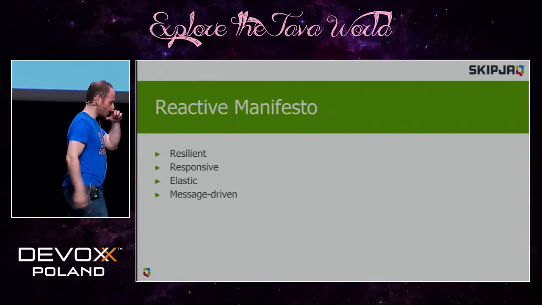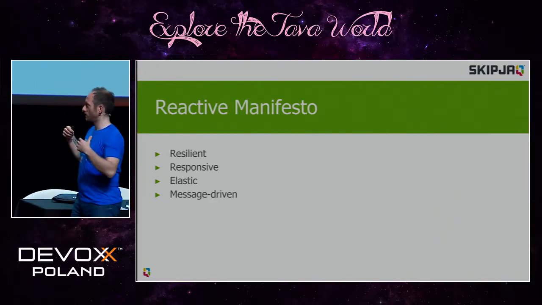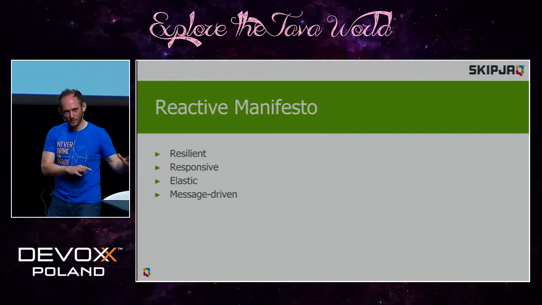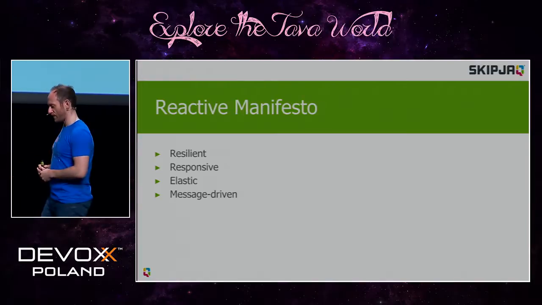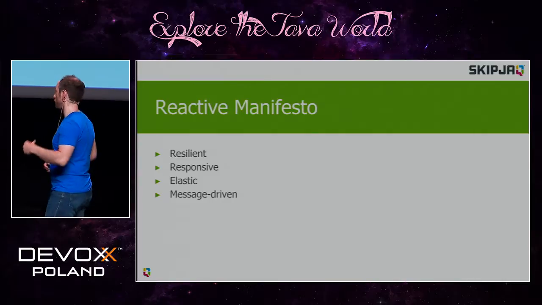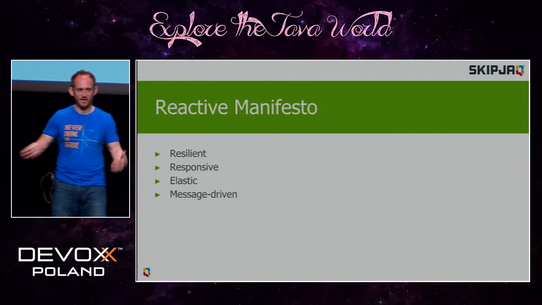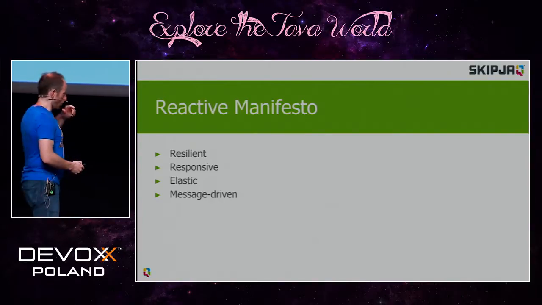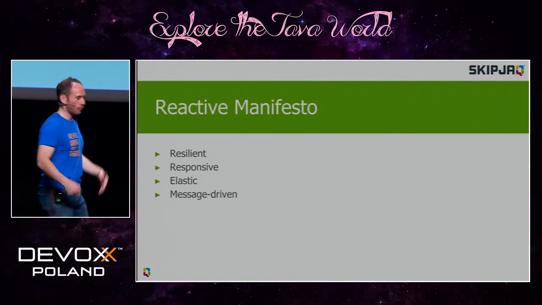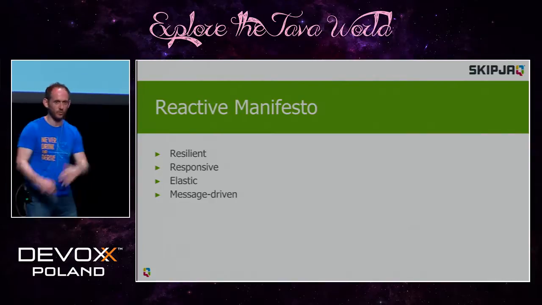And there are some core principles that back this up and why this is useful. We can look to the Reactive Manifesto, which is somewhat adjacent to the idea of reactive programming, and think about what these ideas are. The Reactive Manifesto calls out four things: resilience, responsiveness, elasticity, and this asynchronous, message-driven approach. We're not going to talk about elasticity here. I don't think it's as relevant for this, but this is the idea that a truly reactive system will react to increases and decreases in load and will scale up and scale down.